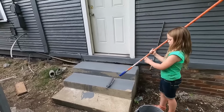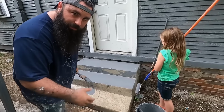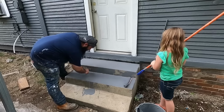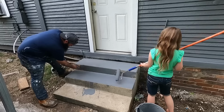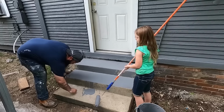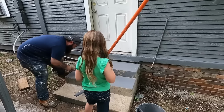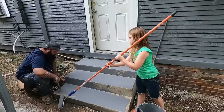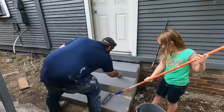Can we go rinse this white one? Yeah. Remember how I told you I'd find something else? Well, I did. Can't leave it like that. I mean, they weren't painted. Front's painted, these aren't painted. Okay, do you want me to do the sides? Do that. Bottom step.